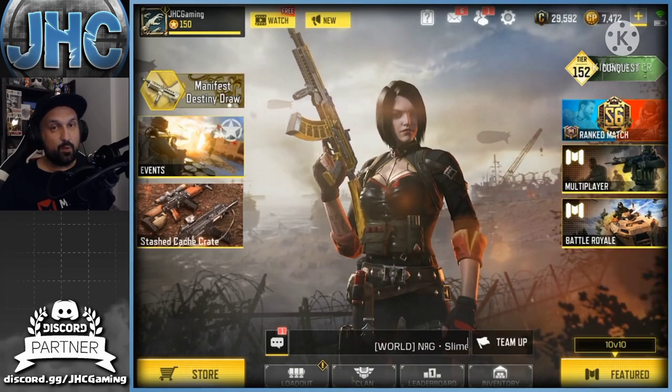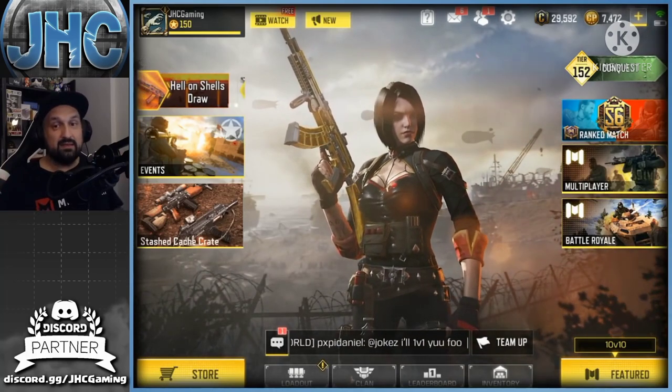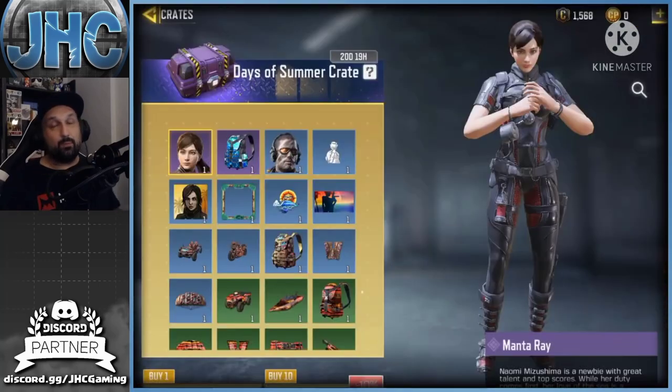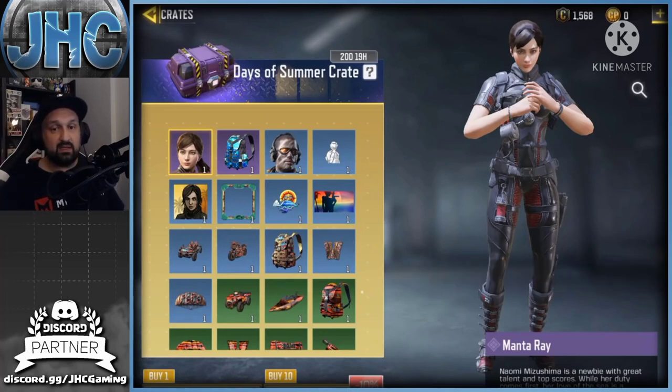My number 1 girl skin in the whole game is a skin I don't actually have — believe it or not, I didn't buy it. You guys probably guessed it: it's Manta Ray. It's pretty rare — it was a crate skin and the rest of that crate was trash. I bought a few crates, got a couple of things, and stopped — I didn't want to spend the money. But she's an awesome soldier skin: the ponytail moves when you play battle royale, dark outfit, looks great in multiplayer. I just didn't think it was worth all that money.